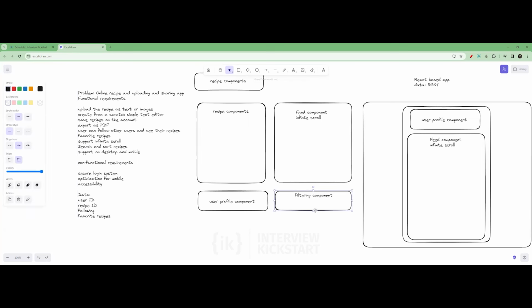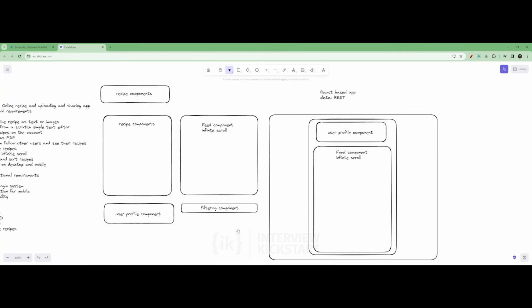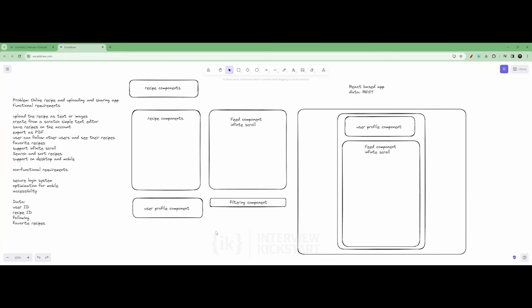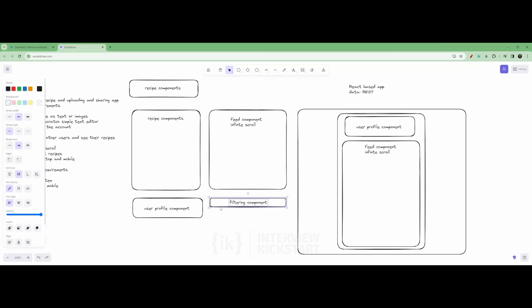We can say by default that it's just going to show up in chronological order. So if the user created a recipe this morning, then that recipe should show up first by date and by day. So we will have to, by default, let's say they are in chronological order. Yeah, that makes sense.